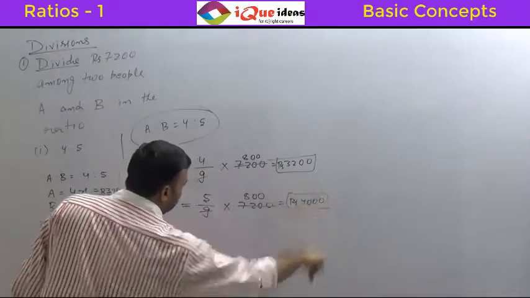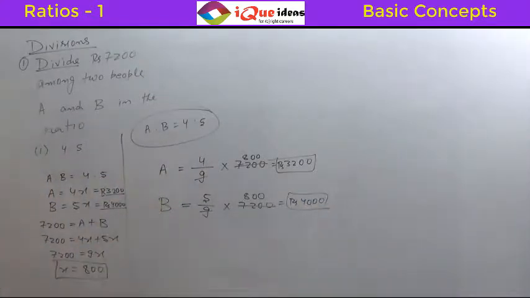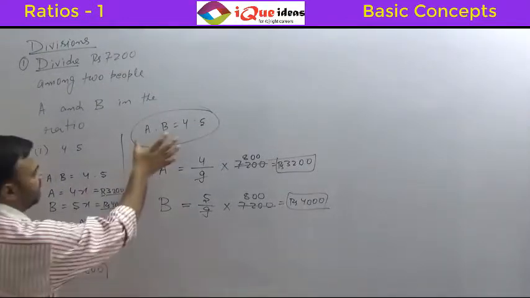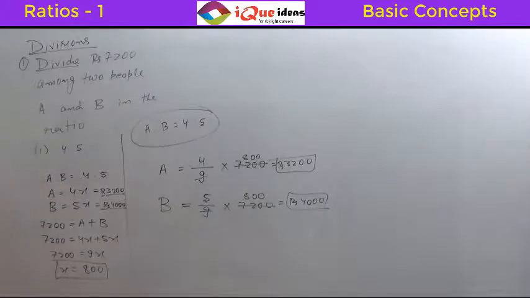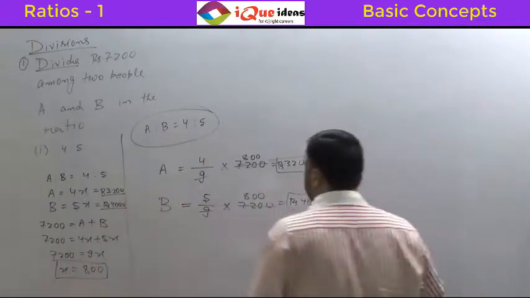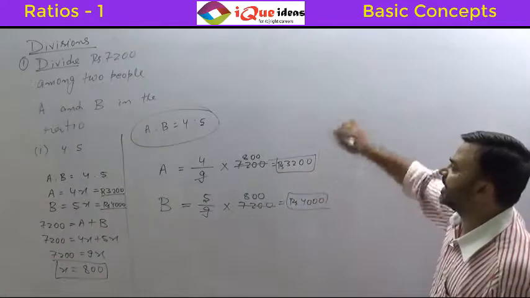So if you look at this closely, it's exactly the same procedure. It's just that here we are using X as a variable, here we are not using any variable. Alright. In a bigger question, obviously, this will be a small part. So we can do this very fast like this. In some cases, this X has to be used. We'll look at those questions also. Okay. Now let's take the second part.